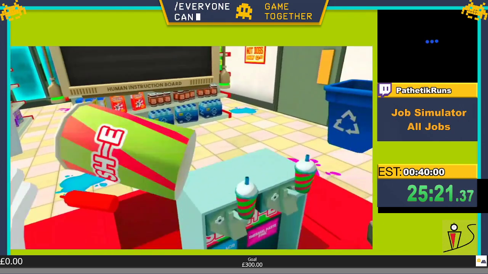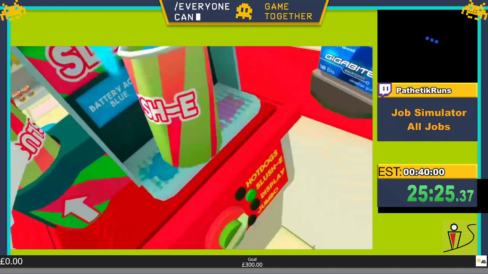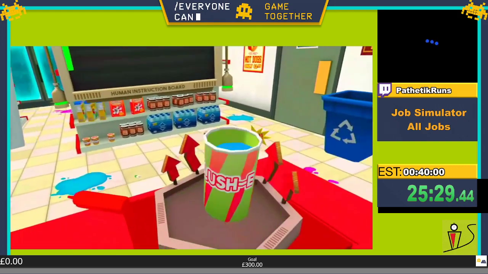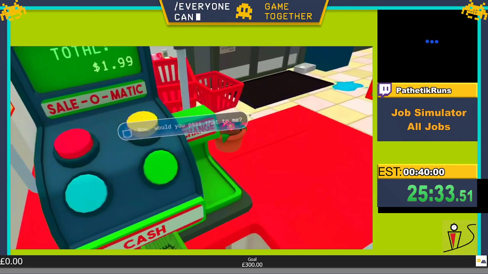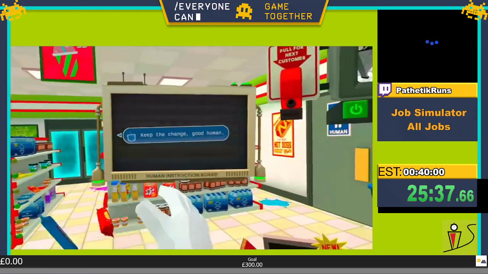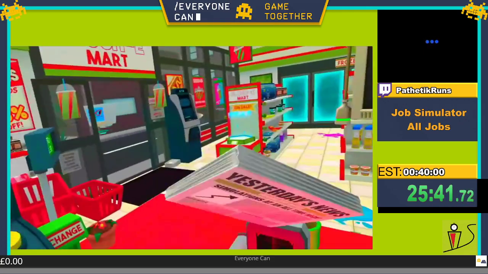Well, hello! Ah, yes, much better. I'll take one of those frozen slushy delights. Would you kindly... Oh, you're very good at scanning. Cha-cha! And here's some banknotes for you. Give me my money. Keep the change. Now, this one can soft-lock.